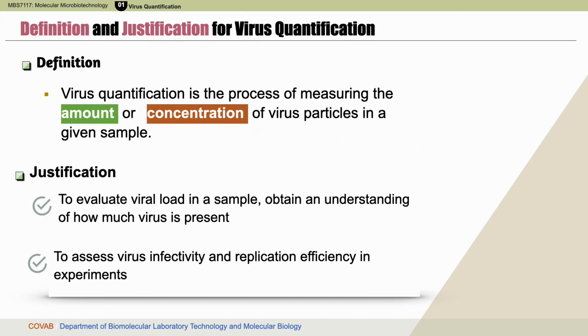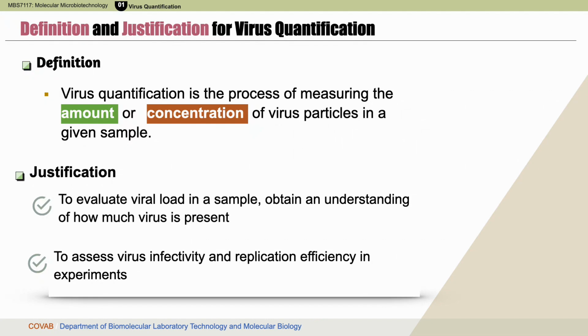What is virus quantification? It's the process of measuring the amount or concentration of virus particles in a given sample. Why do we do this? What's the justification? Number 1, it is to evaluate virus load in a sample so that we obtain an understanding of how much virus is present.